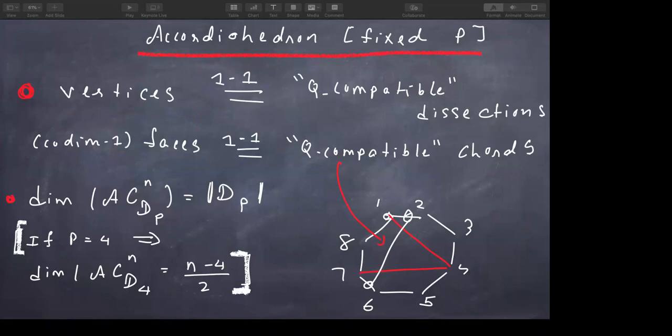And the cardinality of a dissection if P is 4, that is you break the n-gon into quadrilaterals, is established by Chapoton. It's some combinatorial thing only, so it's (n-4)/2. So we get (n-4)/2 dimensional combinatorial polytopes. So for generic n, you see that it is a smaller dimensional polytope than Accordiohedra. So Accordiohedra is the biggest actually, because the triangulation has the biggest cardinality among all dissections of an n-gon. So Accordiohedra is the master polytope even in that sense, the biggest polytope, and the other ones are smaller and smaller dimensional polytopes.